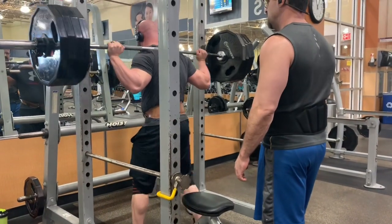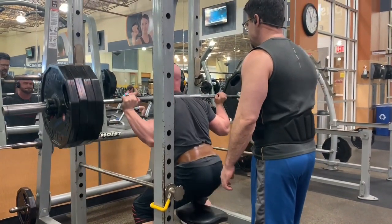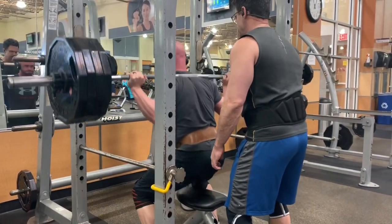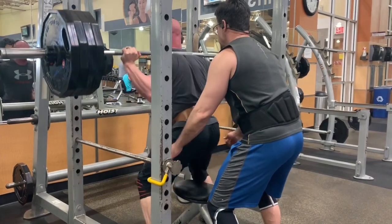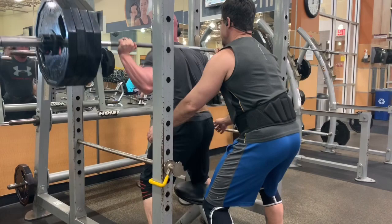It's that simple. You sit straight down, come to a complete stop, and when you come to a complete stop, you're naturally going to sit back just a little bit. Don't sit back and roll your shoulders forward. It can hurt your back. Keep your back nice and tall. Squat down, sit on the box, come to a complete stop, and then stand right back up. And that's exactly the form you will need for box squats.